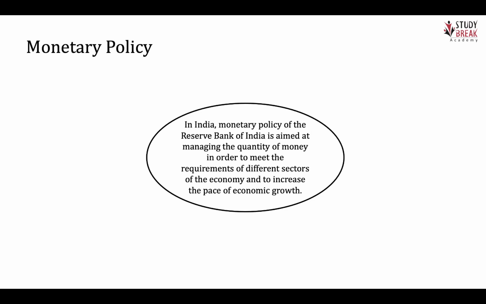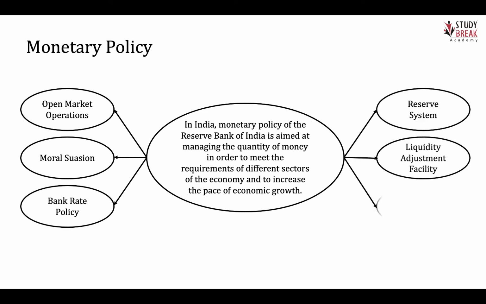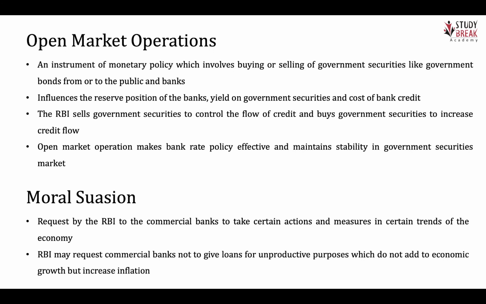So, how does the monetary policy manage this? How does the Reserve Bank of India or the Monetary Policy Committee manage this? They do open market operations, moral suasion, bank rate policy, reserve system, liquidity adjustment facility, credit control policy, and many other things. But these are the 6 most important things that we must know about the Reserve Bank of India. Today we are going to discuss a few of them.